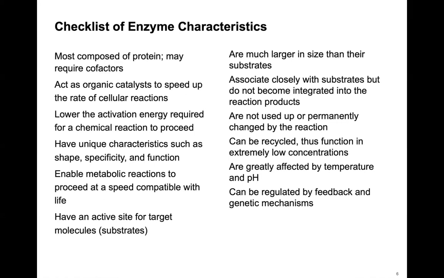These are proteins. So the substrates that these proteins will bind to are extremely specific. They will enable metabolic reactions to proceed at a speed that is compatible with life. They have an active site for target molecules. This is the place where the substrates will bind. And again, this binding will be a very specific binding. They are much larger in size than their substrates.